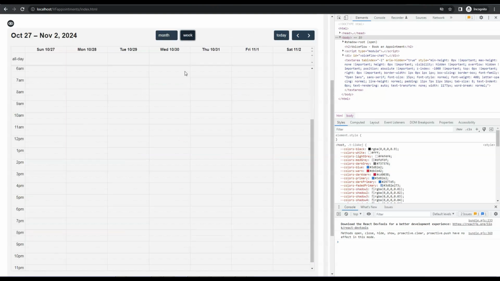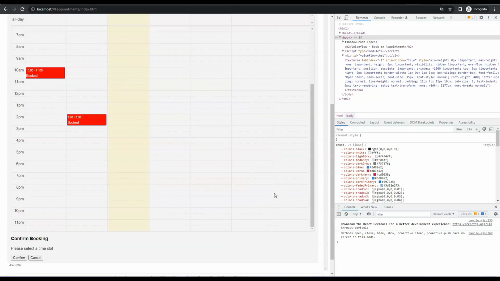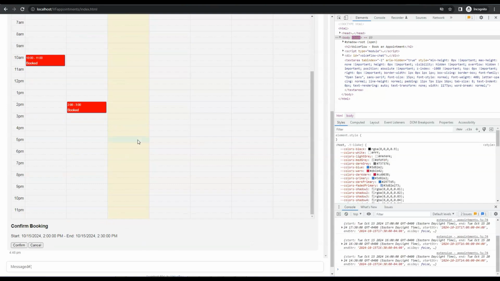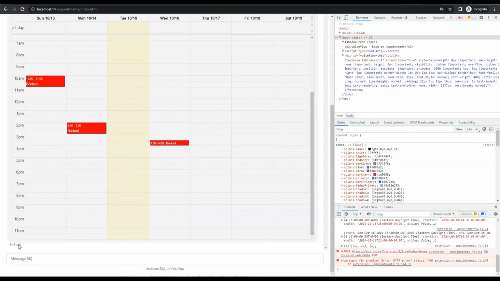All looks good. If we try to select different time slots, we can see the blue color updated to indicate the selection. At the bottom, the booking modal also has updated the start time and end time of the selected time slot. If we select the slot and click the Confirm button to book the appointment, we see the booking modal has disappeared, and the background of the selected time slot has become red. This works good. However, we see another error shown on the console. It shows the HTTP error with the code of 400.